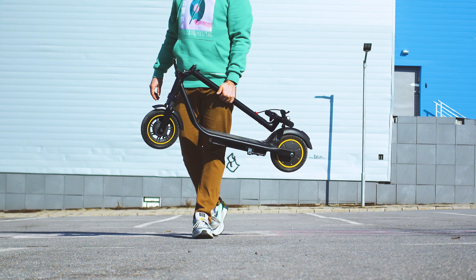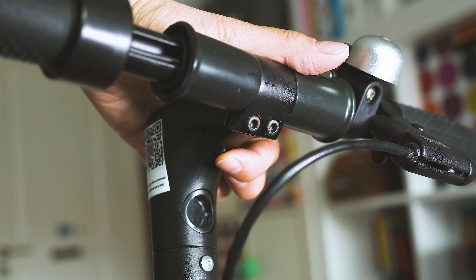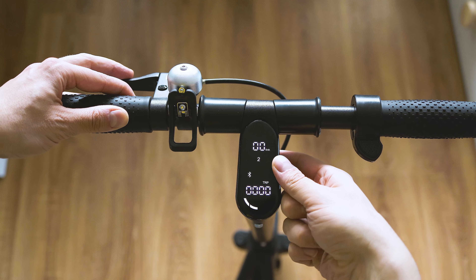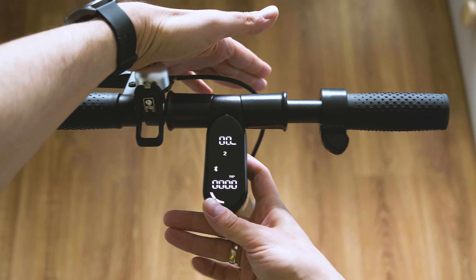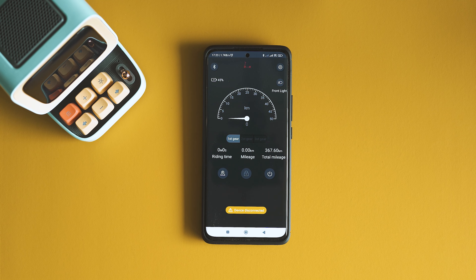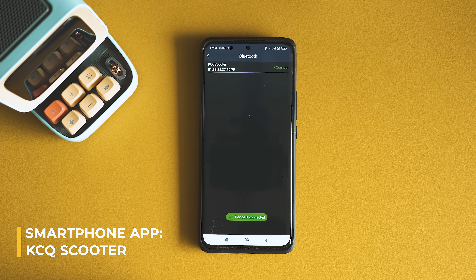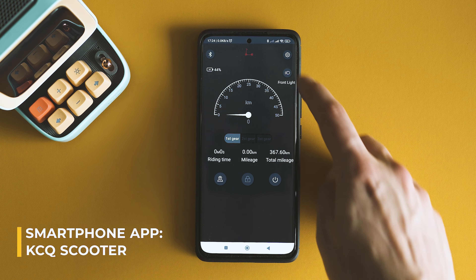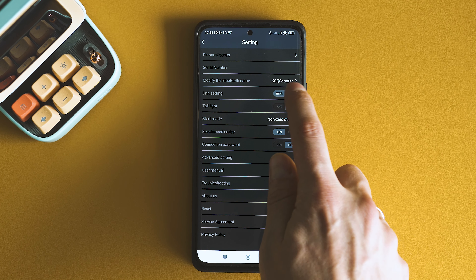The equipment on the handlebar is just about enough. There's a brake lever, a bell, and a power button in a very interesting position — it's below the display, and if you ride at higher speed, adjusting it may affect your balance. It is used for switching between gears and turning the lights on or off. The odometer only shows the current session's distance. For more information you can refer to the smartphone app, called KCQ Scooter, which is apparently not designed by Frigo themselves. It has a bunch of data including the total distance covered. You can switch between gears, control the lights, and do further adjustments; however, speed settings are not possible. You can also transform the scooter from a kickstart mode into one that accelerates from a standstill.